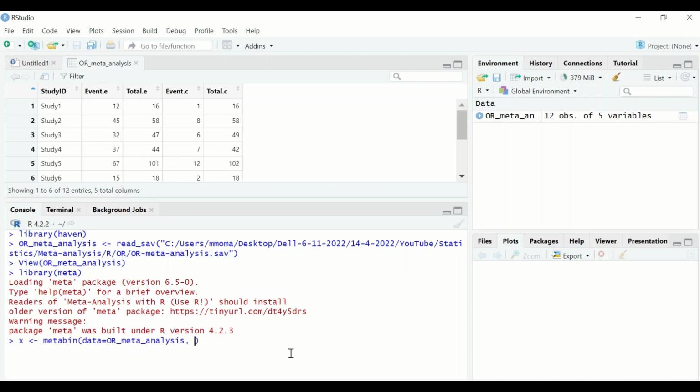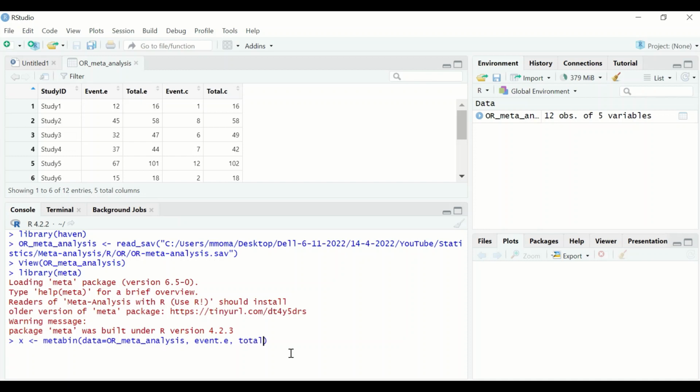To continue with the command for meta-analysis for binary outcome, we had inserted the data name. The next step is to insert the variable for the event in the experimental group, which is event.e, case sensitive, event.e, and then a comma, and then the total number of participants in the experimental group.